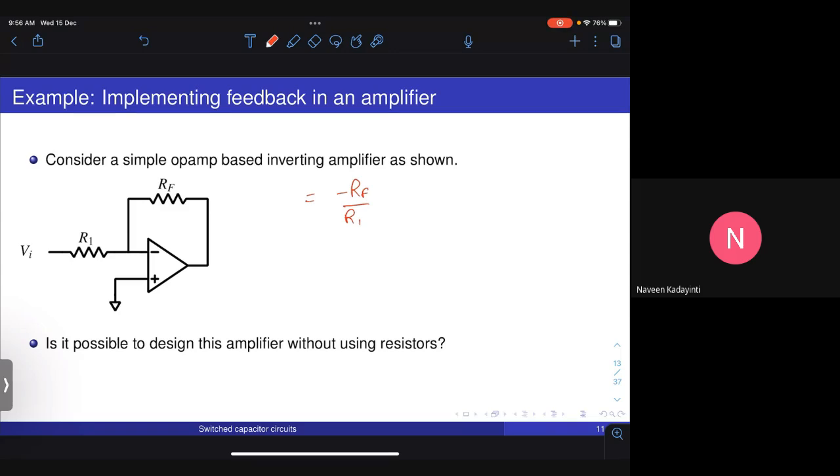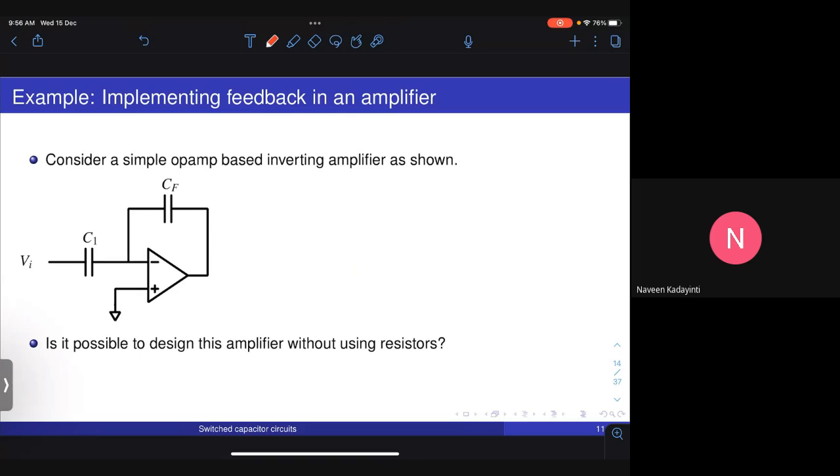But it is not necessary that we give the negative feedback with resistors. You can even give it with any kind of impedance. So if instead of RF, I put any ZF, I will get a gain of minus ZF by Z1. So in principle, if I just use two capacitors, I will get this gain as minus the impedance of CF divided by the impedance of C1. So this will be minus C1 by CF.